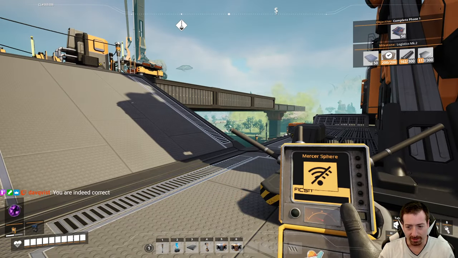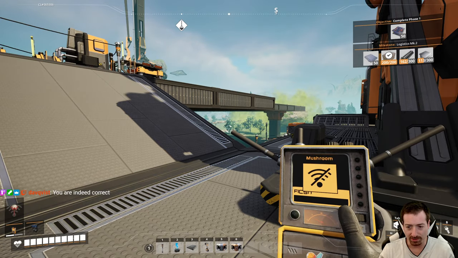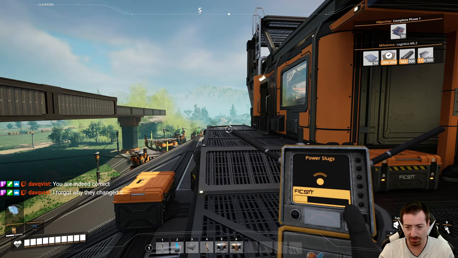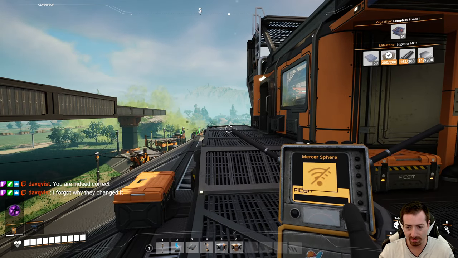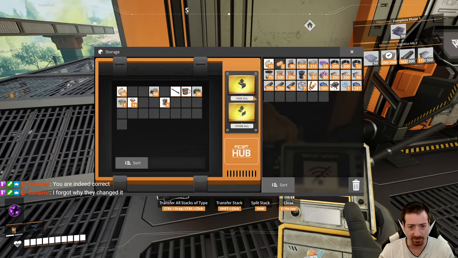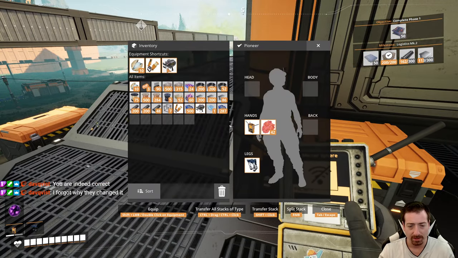All right, and so now it is worth making an object scanner because then you can go slug hunting and you can right click to change what you're looking for here. So it looks like I can search for Mercer spheres, mushrooms, power slugs, pale berries, barrel nuts. So when you're going hunting for certain things, you can do so.